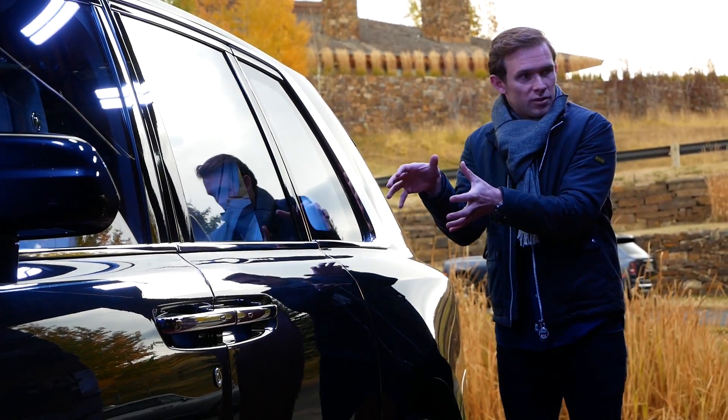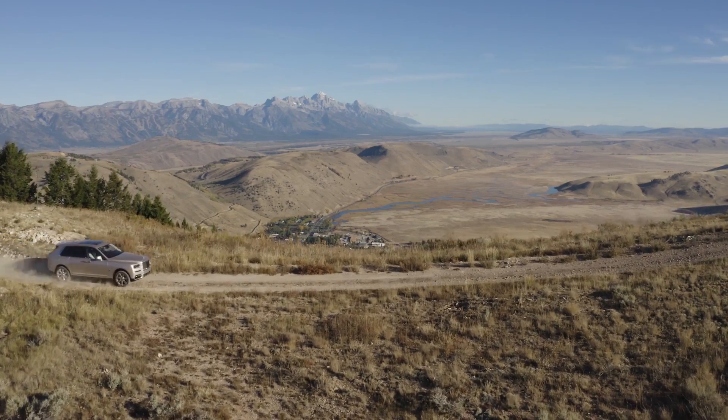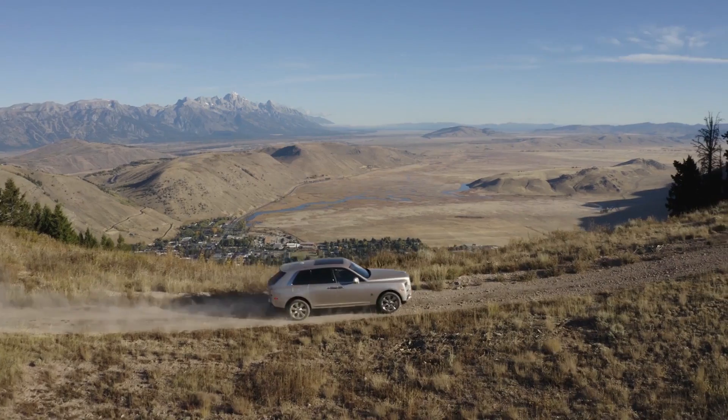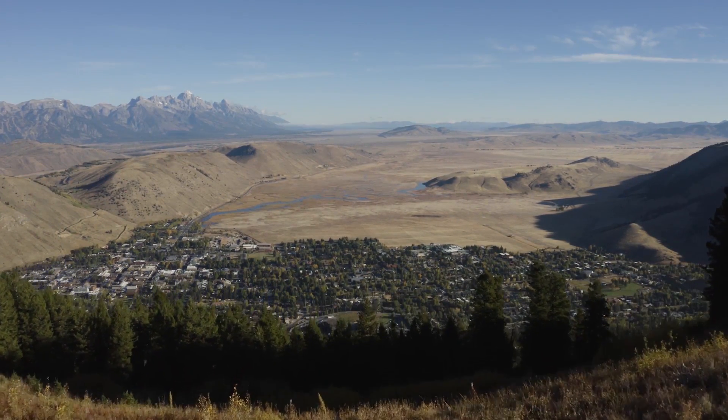We spent some time with Alex Innes, one of the design team that put this car together. He said: "To underline the collectability of these cars — they are really very unique — we have the tread blades, which are created as a nice nod to the exclusive nature of the cars." Even at 7,021 feet above sea level, Rolls-Royce seemed to have found their diamond. For our auto expert, I'm Nick Miles.